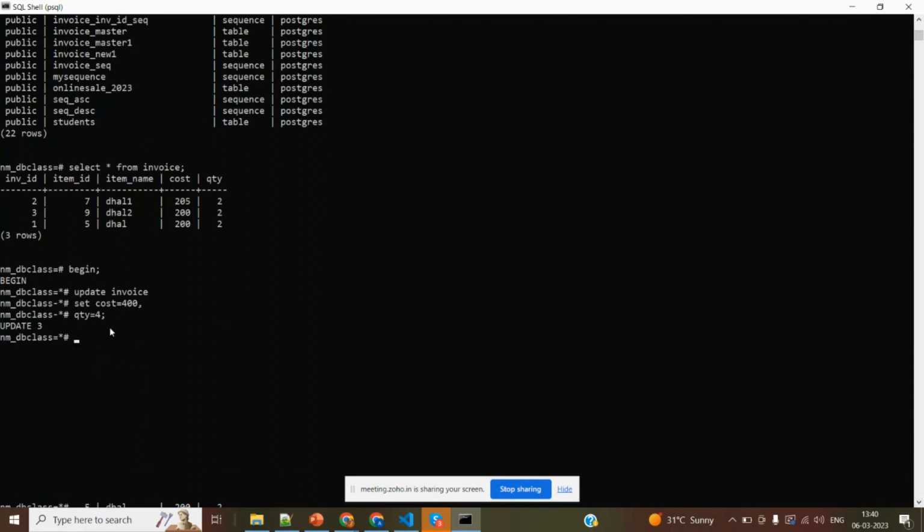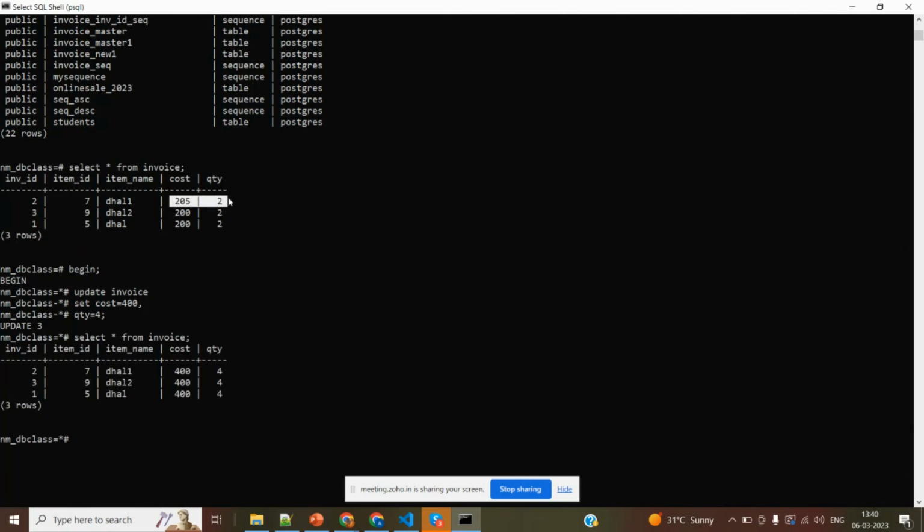I didn't give any condition, so simply it will update all the 3 rows. I will select and show you. All the 3 rows got updated, but I don't want that. I want to update only this particular row's cost and quantity.